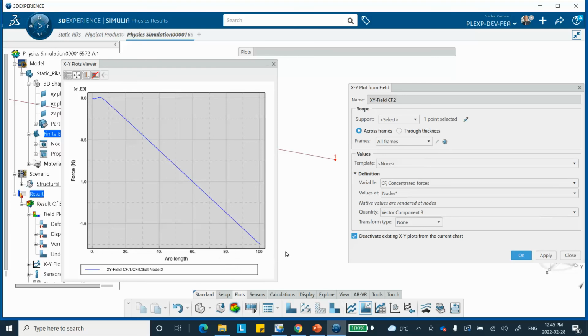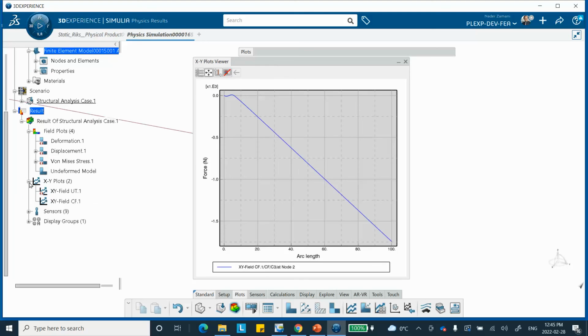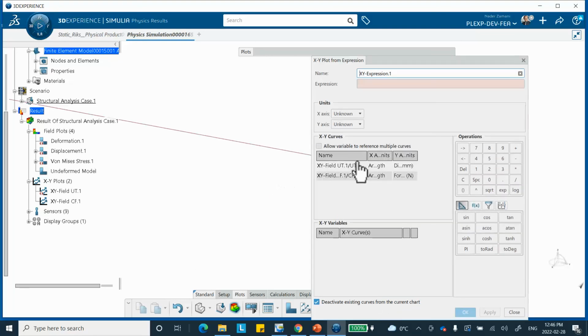So what I want to do now is to plot this force versus the displacement in the previous plot. So close this. Notice that two plots have been generated here. So I go to the XY plot from expression. Go to f of x, right there. You do combine.